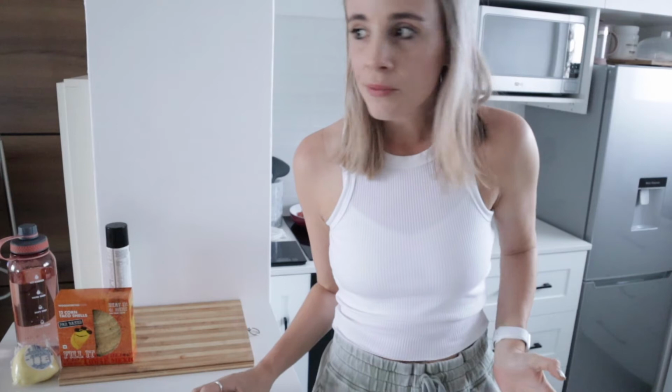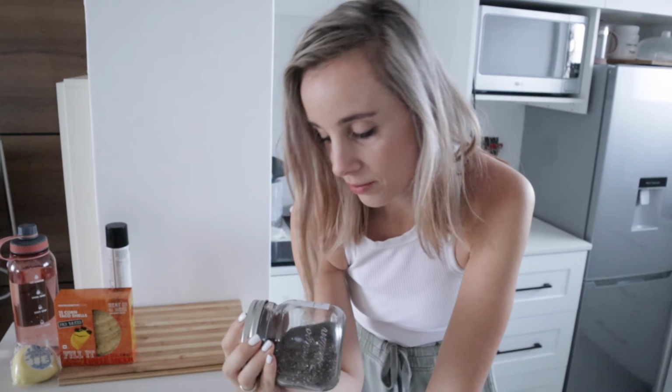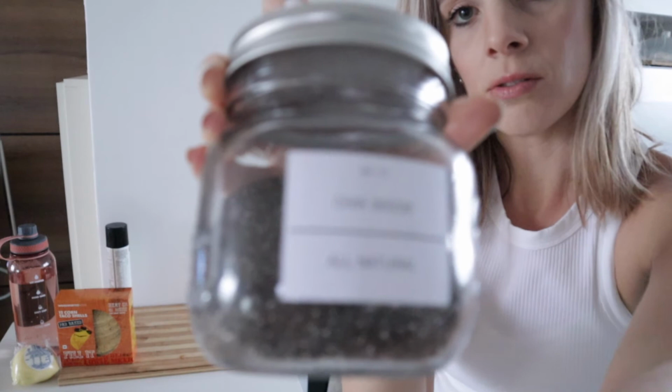And I never knew what that was. I thought, cool, it's some kind of baked pudding or whatever with a lot of sugar and it's just being unhealthy. And I saw a lot of people eating it for breakfast and I was like, might not be the best thing for me in the morning. But then I saw that it's not actually that. The pudding just consists of chia seeds. Like that, you can see what I wrote there. Anyway, so it's chia seeds and your preferred milk, which I use almond milk or oat milk. And you put that in a small container and then you put it in the fridge and tomorrow it's like a pudding. So there's no sugar in it.